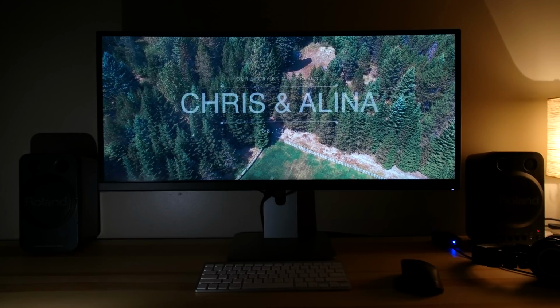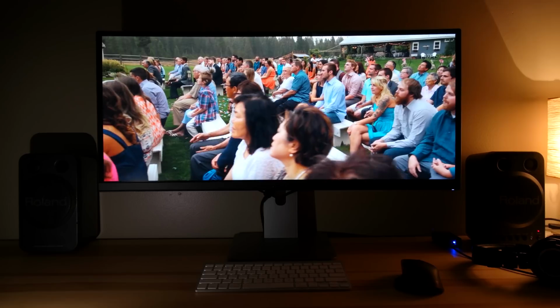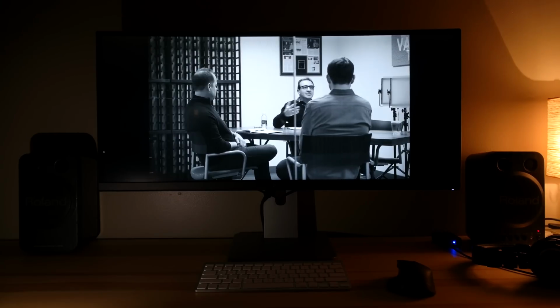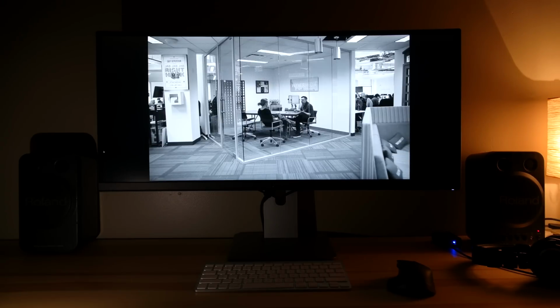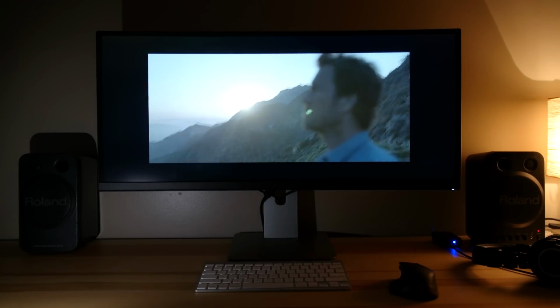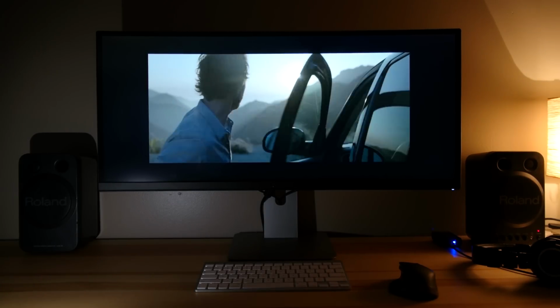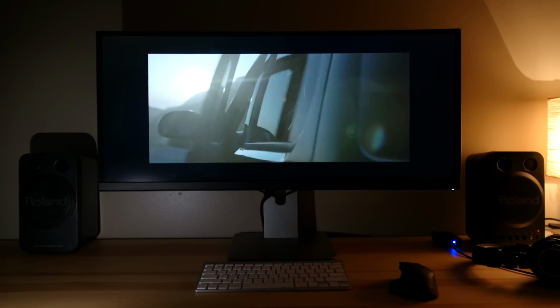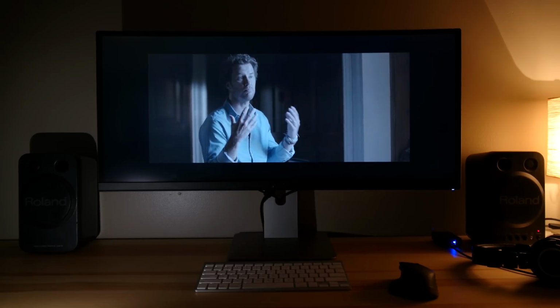If you watch or edit 2.4 aspect ratio video, it's really nice to see it full screen, but when you're dealing with 16:9, you do have black bars on the sides. I should also note that some ultrawide content shows up with black bars on all sides due to the content creators adding black horizontal bars to 16:9 video instead of producing true 21:9 videos.